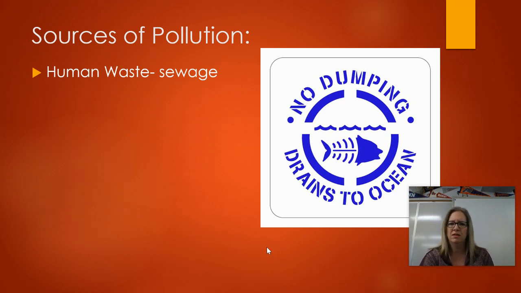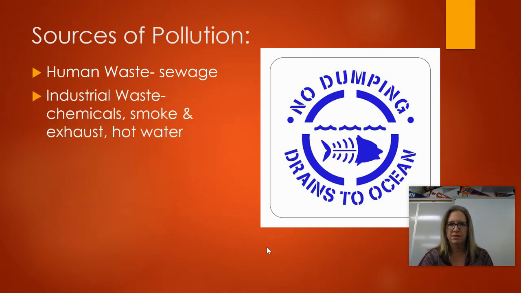In addition, we can think of just like the trash that we put in, but the bigger problem is the actual sewage. Industrial waste. Obviously, smoke and exhaust, we think of getting into the environment, up into the air, but could actually have an impact on the water as well. Some of the pipes are underground. They could leak into groundwater and then into streams and things.